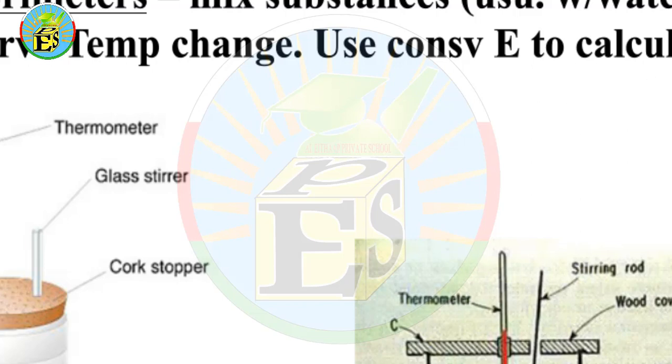This is a calorimeter. The calorimeter consists of insulated, non-conducting materials, with a wooden cover to prevent transmission of energy to the outside. This stirring rod stirs the metal fragment inside the water so they reach the same temperature. This is water, and the thermometer measures the change in temperature.